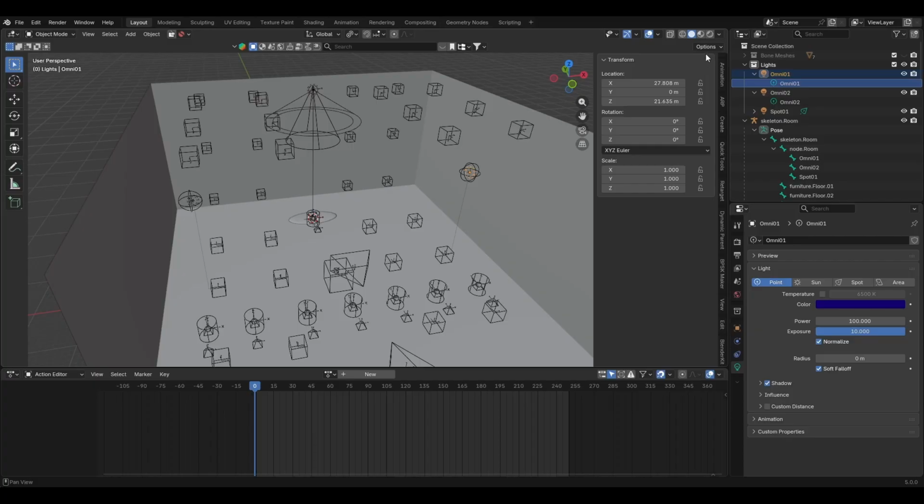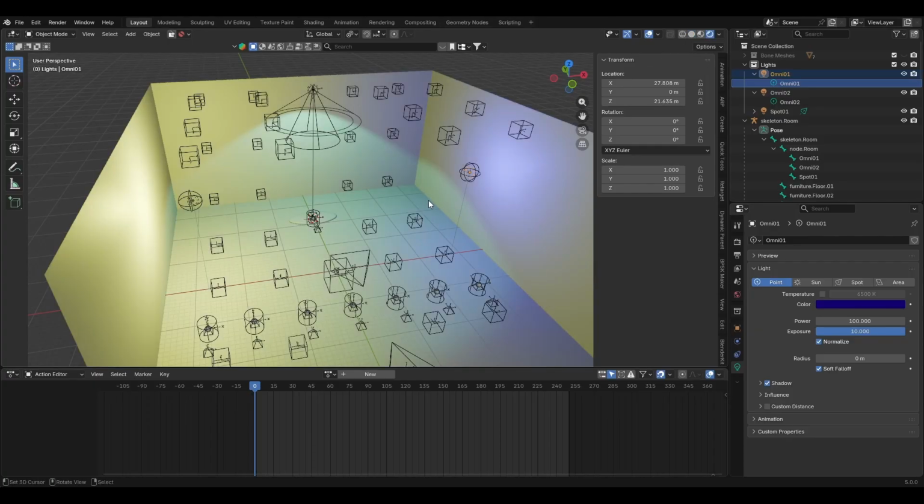So the light, if I come to render view, you can see I have this light is Omni 1, Omni 2, and then Spot 2. So you name the lights after the bones that are in your room armature.